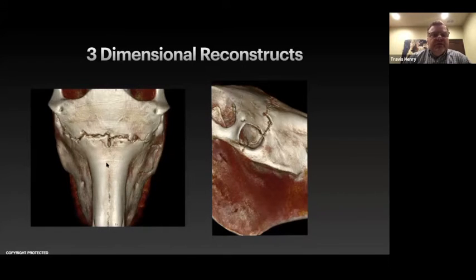The CT unit then can take all of this volume of information and give us a 3D rendering of the patient. And you can ask it to look at soft tissue. You can window level yourself till you put the skin back on, or you can go all the way out till you can see the halter that was on the horse. But the important thing for me in this is skull fractures and different things that can happen to the external face, because it's really neat to be able to see the extent of it.